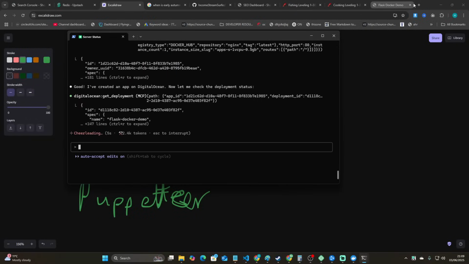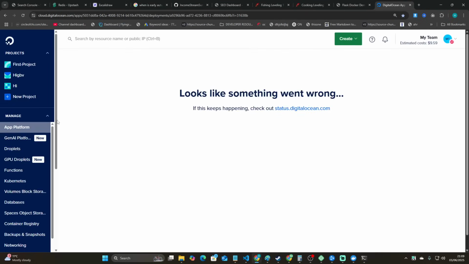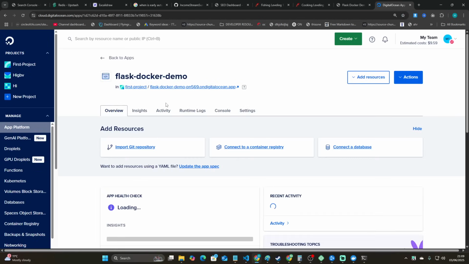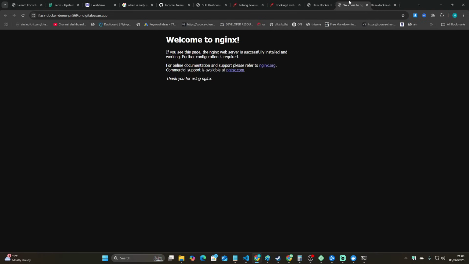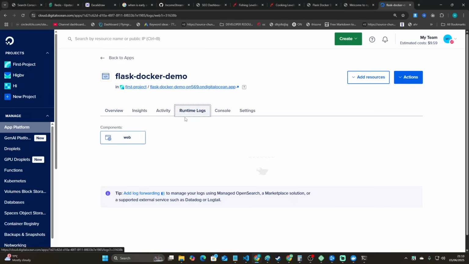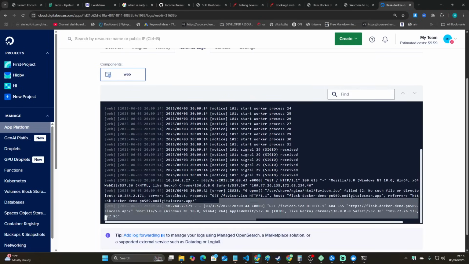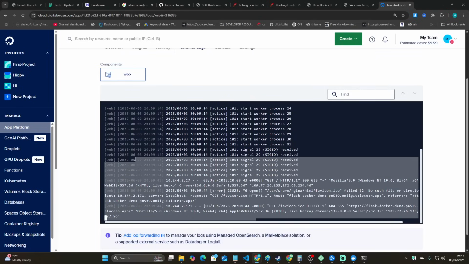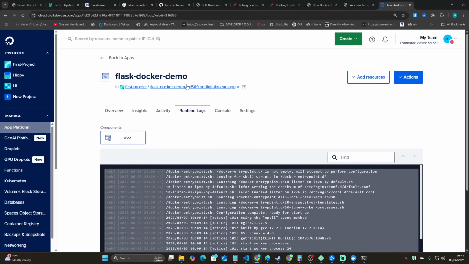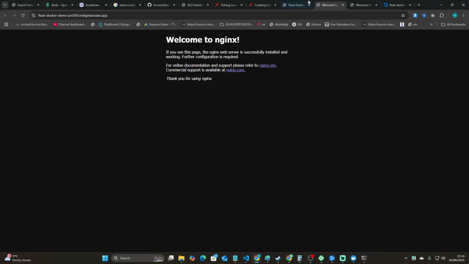Okay, so we can see here it's now been launched. If I just go on DigitalOcean, remember, I haven't done anything, this is all just from terminal stuff. And bang, look, Flask Docker demo. And then look, okay, so that didn't work. I won't stop recording. I did pause it there because it didn't work, but I'll make sure that you guys can see everything. Something is stopping this from running. This is incorrect. It should look exactly like this.